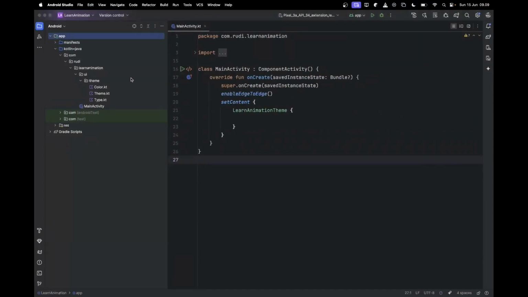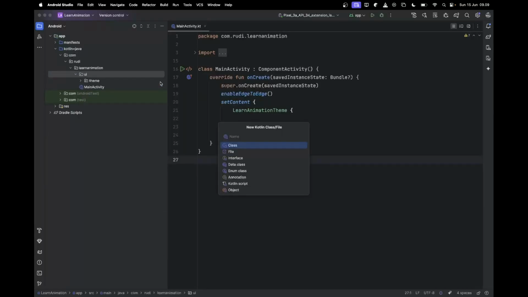Okay, in here I will make this animation state using an enum class, animation state.